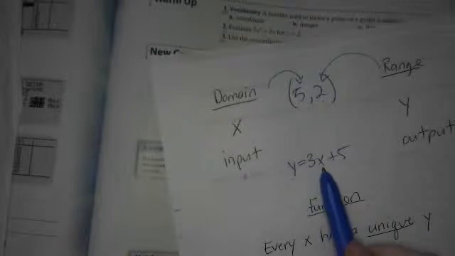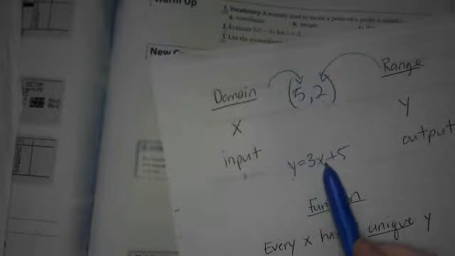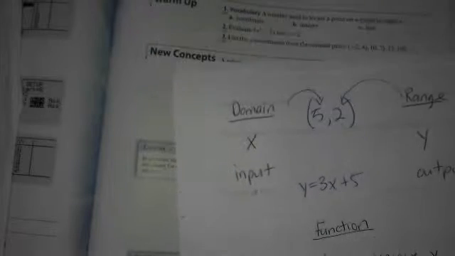And that might make sense because when you have something like Y equals 3X plus 5, whatever Y is depends on what number you plug in for X. So Y is dependent upon what you plug in for X. Okay, so X is the independent variable and Y is the dependent variable. Just giving you some vocabulary.